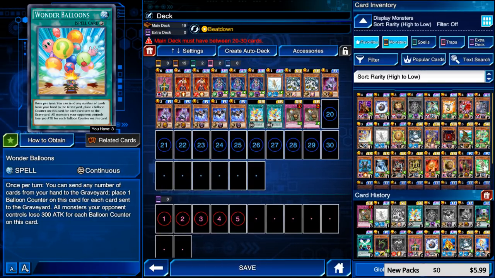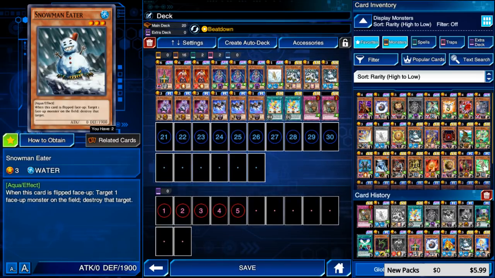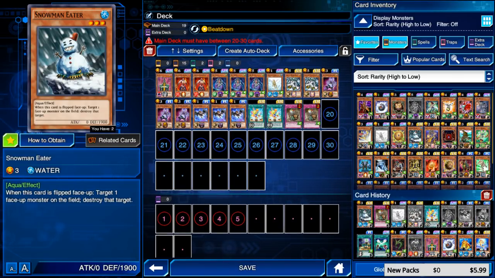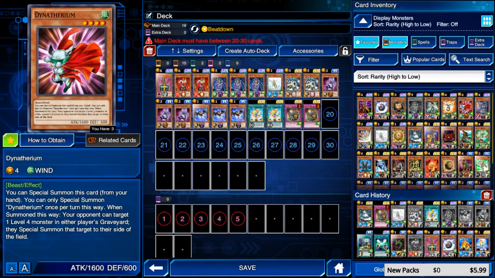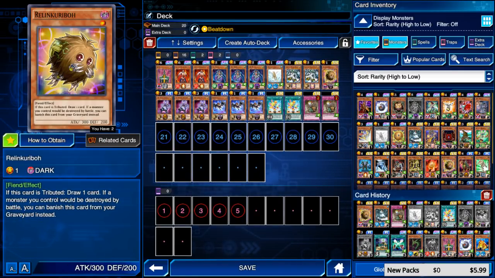And then something else. Foolish Burial. I wish I could run Foolish Burial. I'm thinking about either running a Swap Frog or a Snowman Eater. Or a Relinkaribo. Ooh, so many options. I'll probably just go with Snow. No, this deck is trying to be a little bit faster. Also a Dynatherium. Dragon Ice. That doesn't really work in this deck. I'll just go with Relinkaribo.